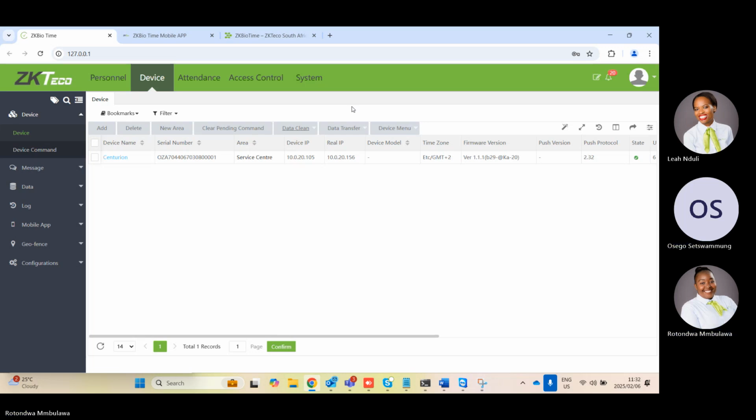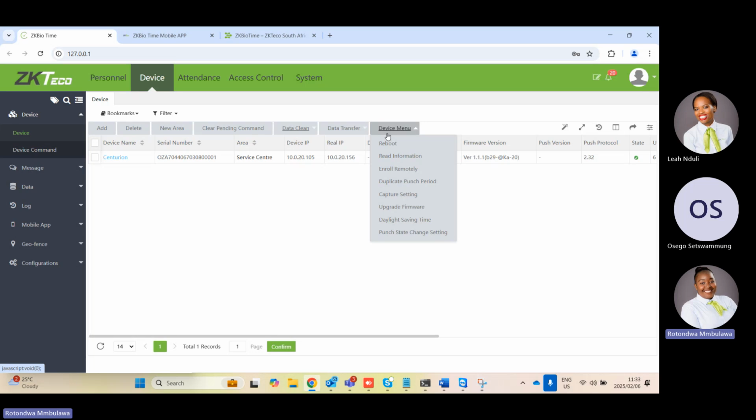Okay. So with the duplicate punch, you can add that duplicate punch on the device itself or through the software, okay? So what happens is, if you set a duplicate punch, let's say 1 minute, okay? When an employee comes in and punches on the device, within a minute, let's say I'm punching my face and it accepts my face or my fingerprint. If I punch in less than 1 minute, that is set for the duplicate punch, it will tell me it's a duplicate punch because I've already punched my finger.